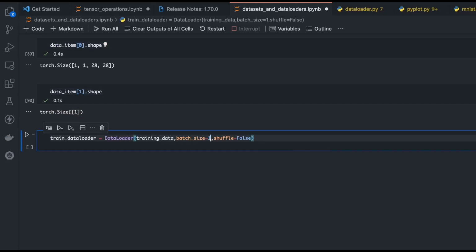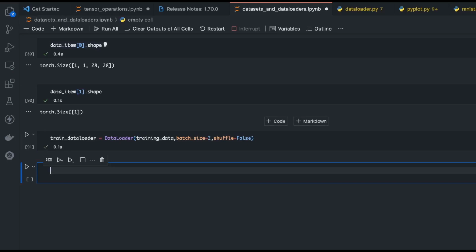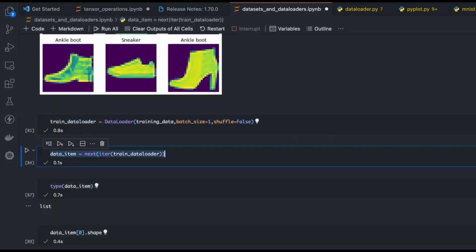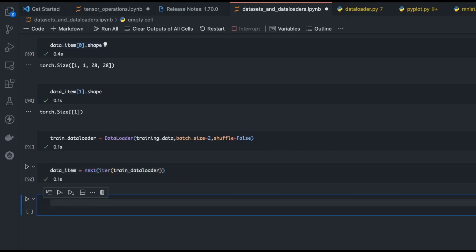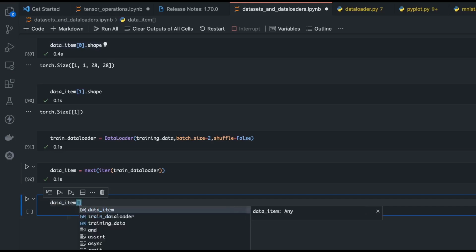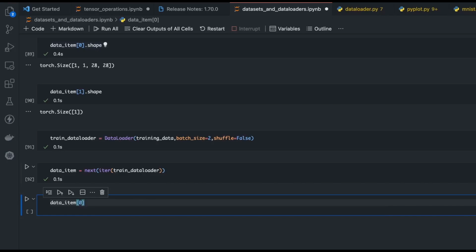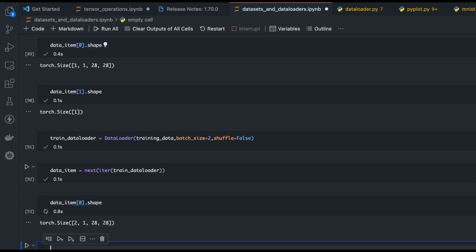As you can see, the 0th element, the first element, had a shape of 1 because we just had one image. If we pass a batch size of 2, you will see that the first tensor which comes out of data item will have the first dimension as 2, because there would be 2 images.